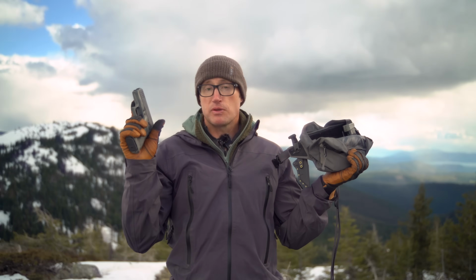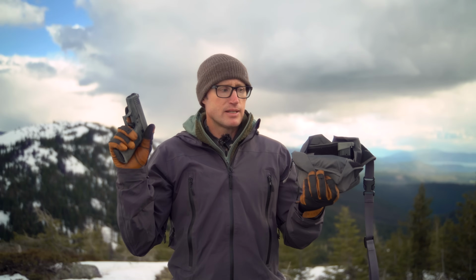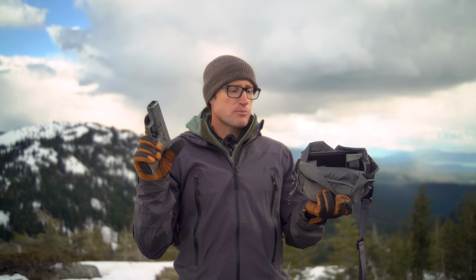Overall, I've been really pleased with this. I think it does a solid job with respect to what it was made for. And I get it. Most people are like, oh, I need the fanny pack when it's hot and I'm in board shorts and flip-flops. For me, it's most valuable right now in these seasons, actually out in the backcountry when it's cold and I'm wearing layers.